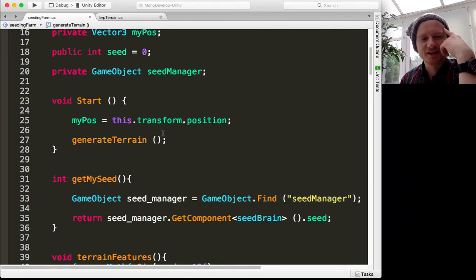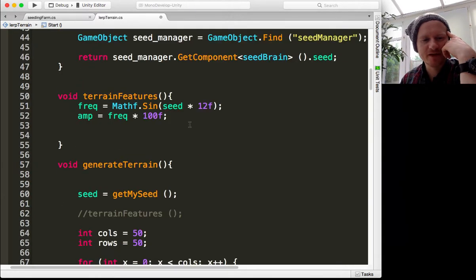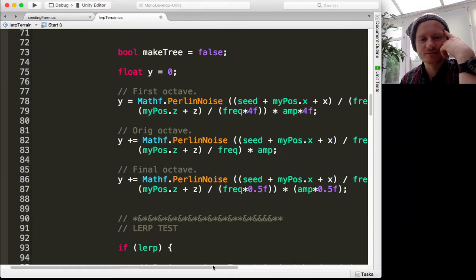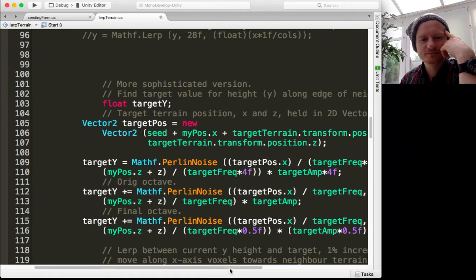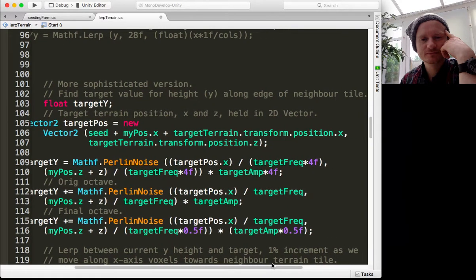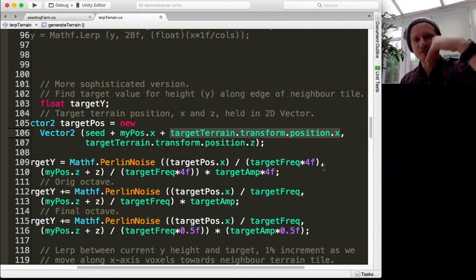There we go. Then, because we've got our target terrain, we can get hold of the position of that neighboring column.